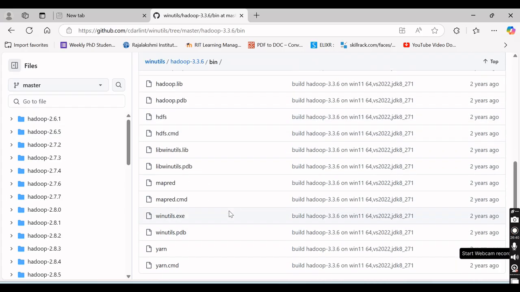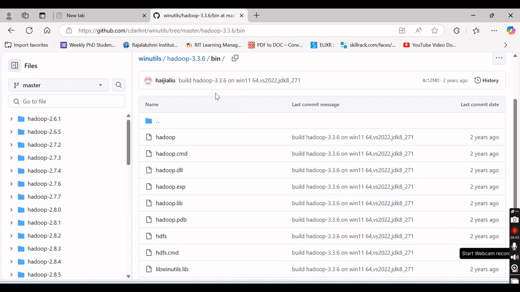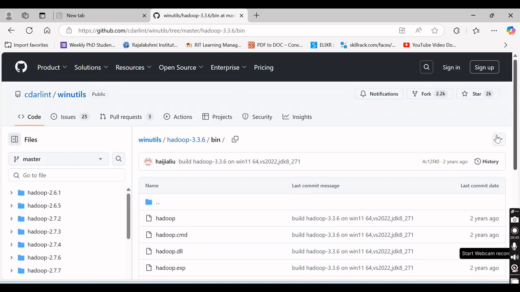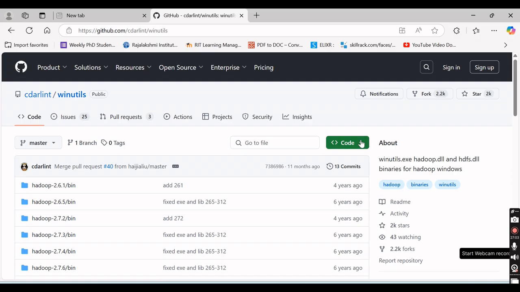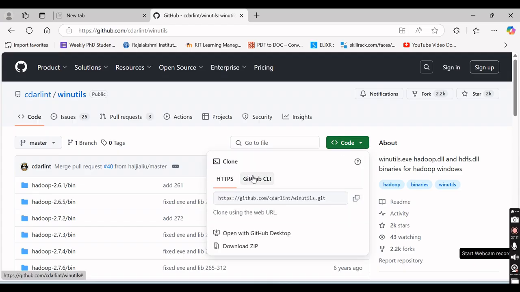Okay, so this is very, very important. Click on the winutil, the corresponding path, and click here, and you can download the zip. Okay, you can download all the winutils as a package.